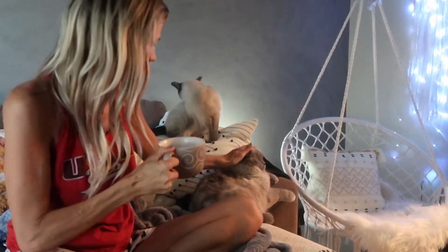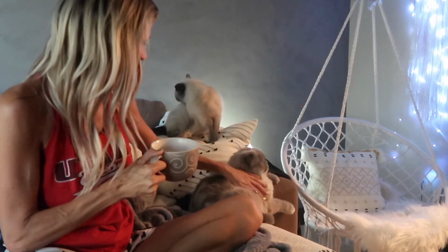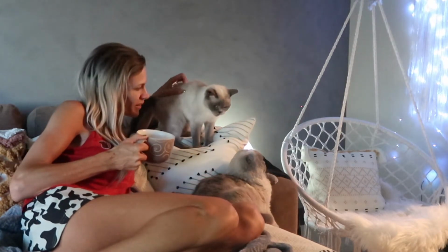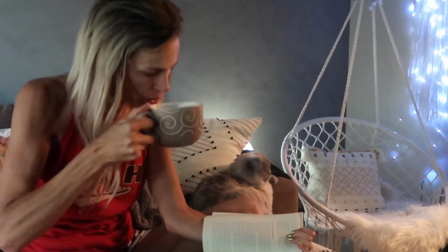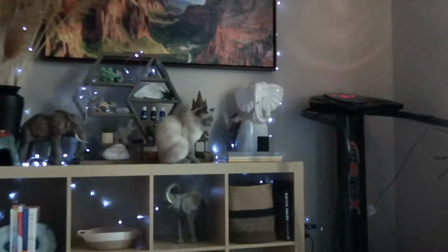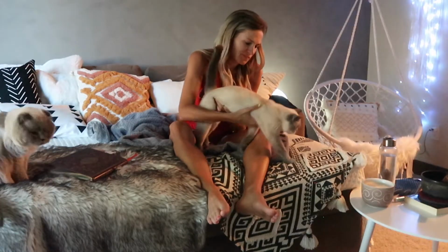I just really enjoy spending time in this room. I've made it exactly the way I want it. I feel really grateful. This was just an extra bedroom, meant for a guest bedroom, but I've kind of claimed it and made it exactly the way I want it. Just a place where I can go to meditate, write, feel calm and peace, and spend a little time with my cats. What more could a girl ask for?